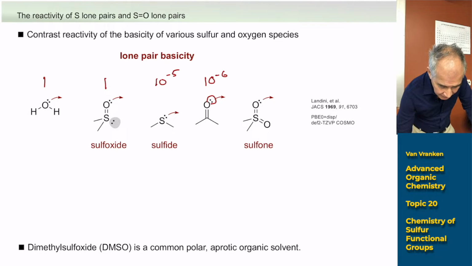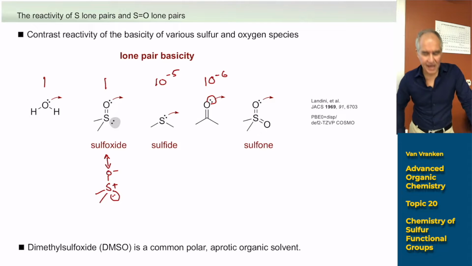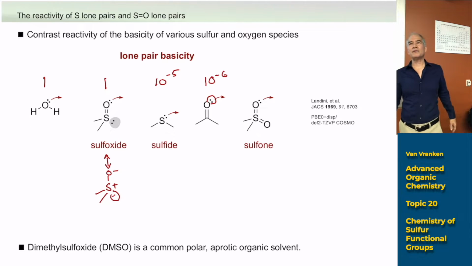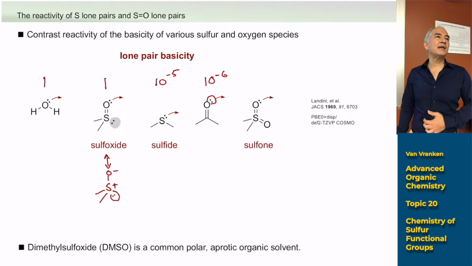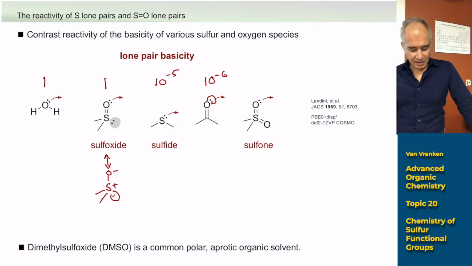If you want to draw a good resonance structure for a sulfoxide, you wouldn't be crazy to draw a resonance structure that looks like this. That's a pretty good resonance structure. When you do that, don't forget there's a lone pair on sulfur. Whichever resonance structure you want to draw, with the double bond S=O or S plus O minus, don't forget there's a lone pair still there on sulfur. But this resonance structure on the bottom explains a lot about the reactivity of sulfoxides. It's very easy to protonate that oxo group. So don't forget about that.